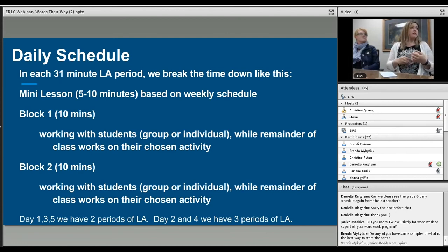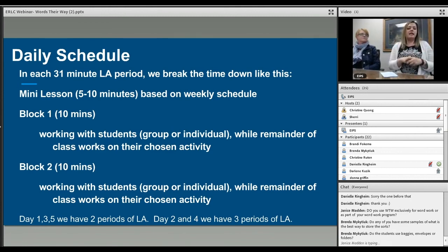How do the kids store them? My kids store them in their Daily 5 basket. I have a folder, and they all have little baggies, and they just put the sort in the baggie, stick it in the folder, and it goes in their Daily 5 basket. Another co-worker at my school just puts it in their bins. Another teacher I know has a bin that they put them all in with their name on it. So whatever works best for you. I find my Daily 5 baskets with their folder works really well with the baggies. That way if they lose it, it's not something that I'm upset about having to replace.